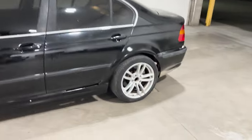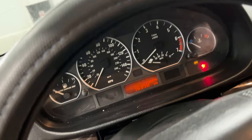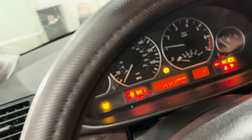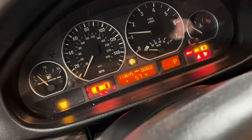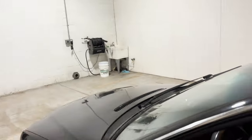There are some imperfections. Obviously the rust is still existent. The interior, though, is in pretty good condition. The engine fires right up. I think it's got about 172,000 miles on it. It runs nice, clean, smooth. No misfires, nothing.